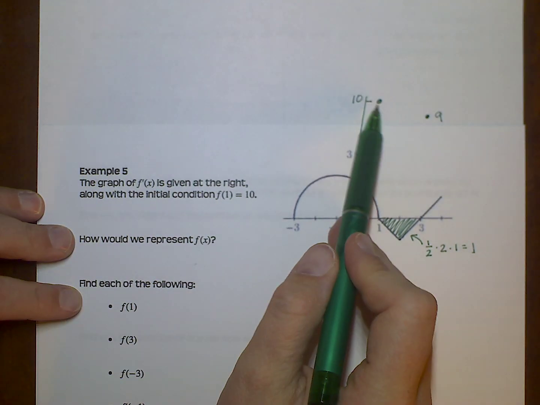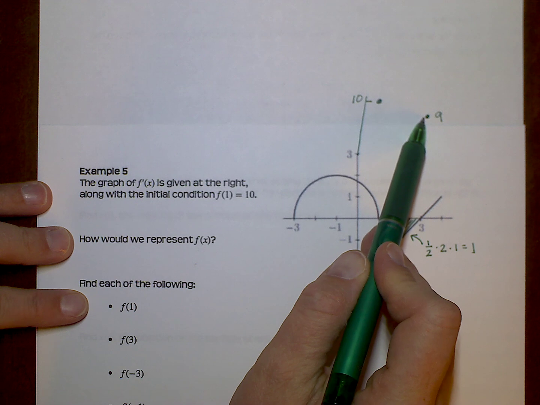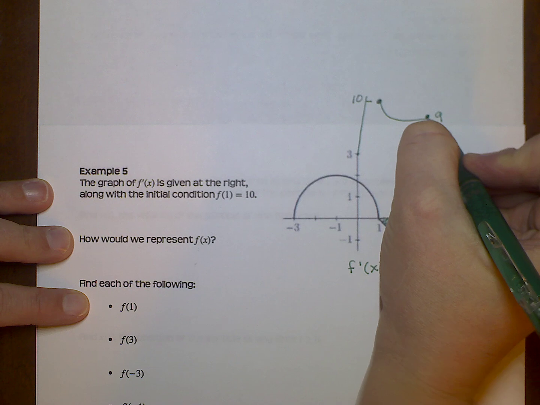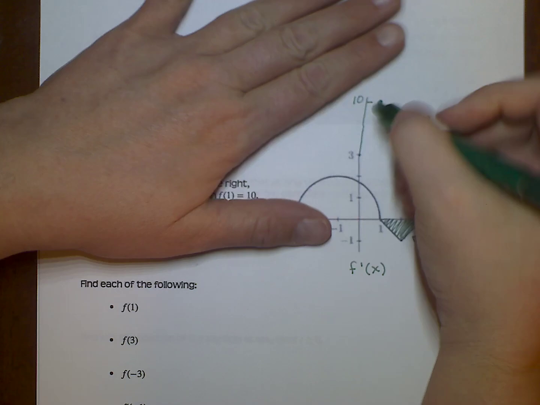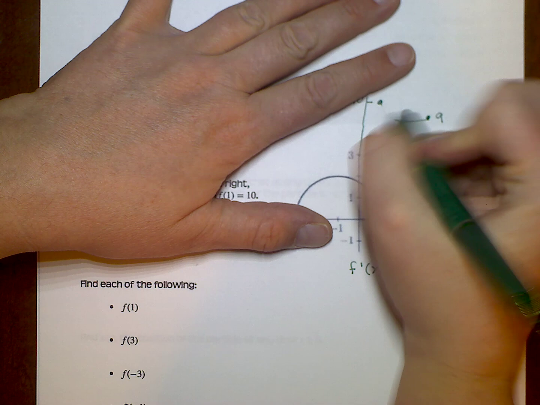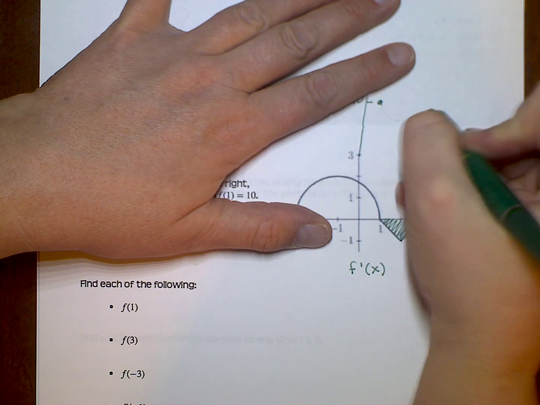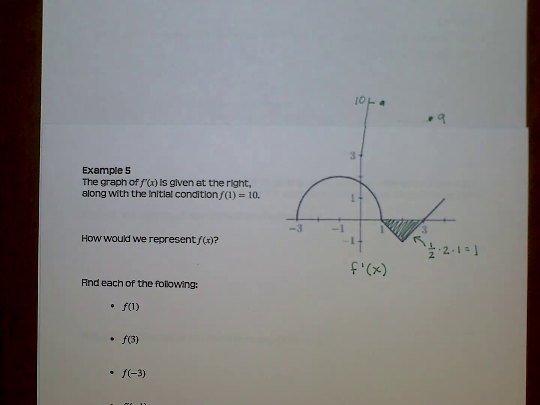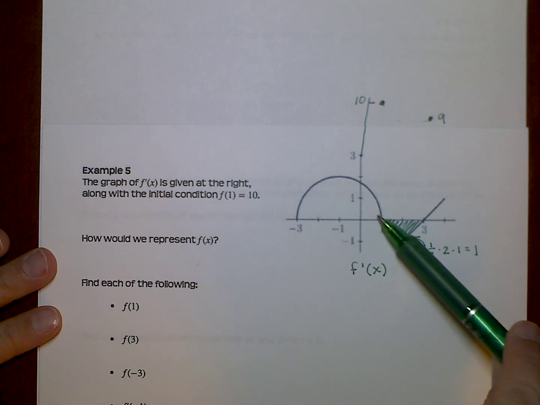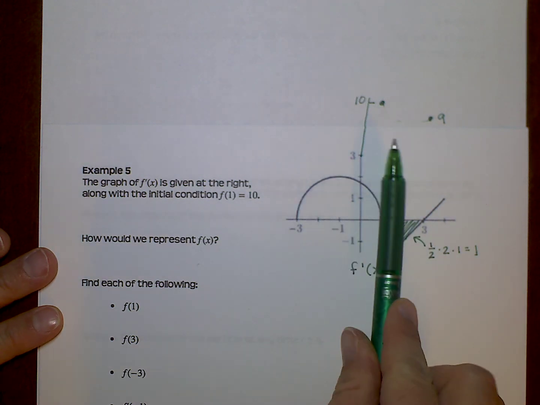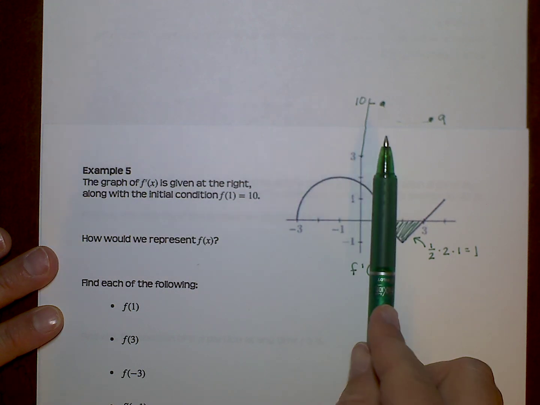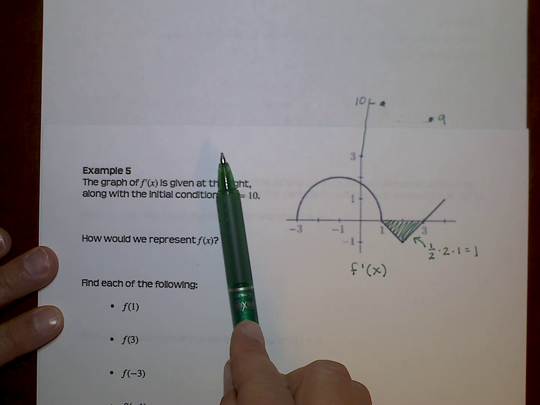Now, I can't say for sure that it's going to just make a nice happy straight line. In fact, it probably doesn't. It could do something like this and drop really fast and then level out or something like that. I don't know what it looks like in between. But I can figure out how to get from this point to this point because that's what this area function is telling me. Okay. And this is what I was talking about before too, that this half of the graph, if I'm starting at 1 and walking backwards, yes, it's living above the x-axis, but if I'm starting at 1, all of this would count as negative area too, right?